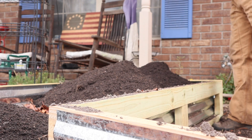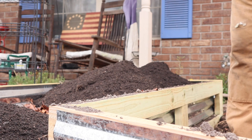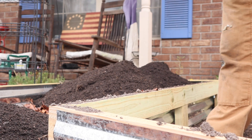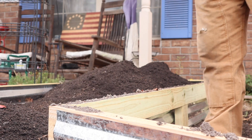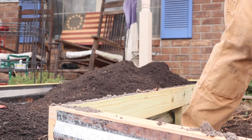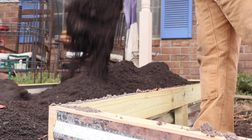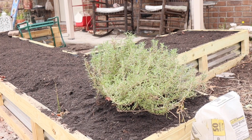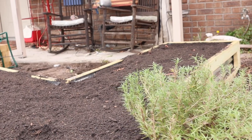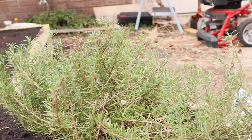We got the gardening soil from the local landscaper. If you have a local landscaper that makes their own compost, I highly recommend that you develop a relationship with them — they're great to work with. Our local landscaper makes about six acres of compost at a time. It's so nice to just go over there with my truck and pick up a load, or I can simply call Wesley and ask him to drop six yards in the driveway.